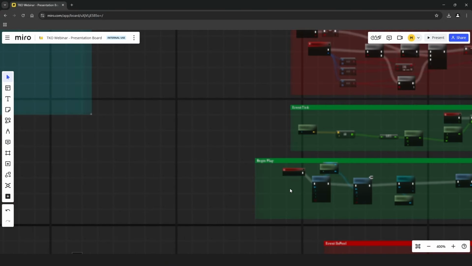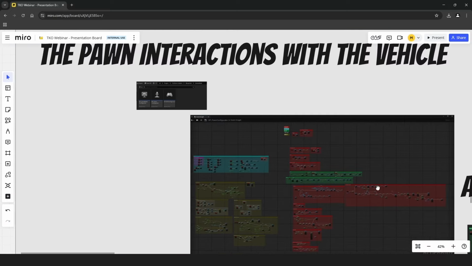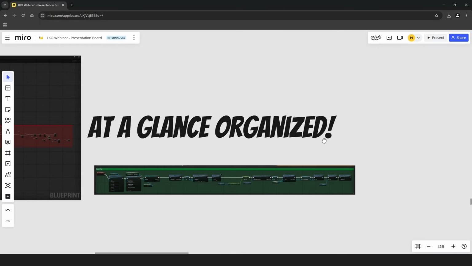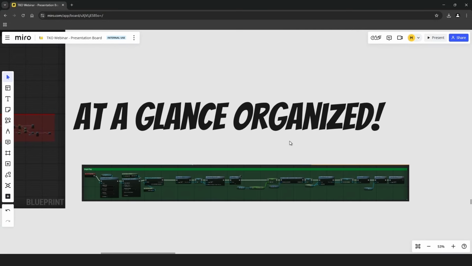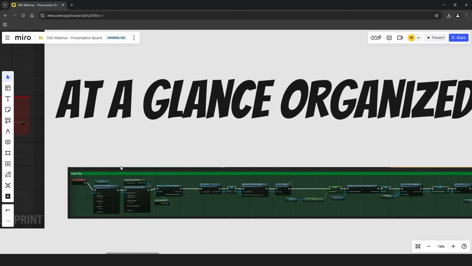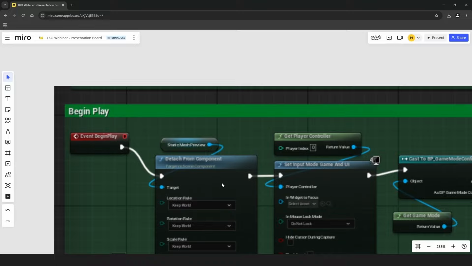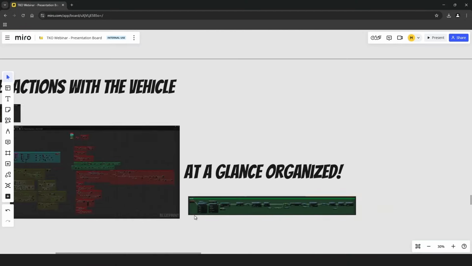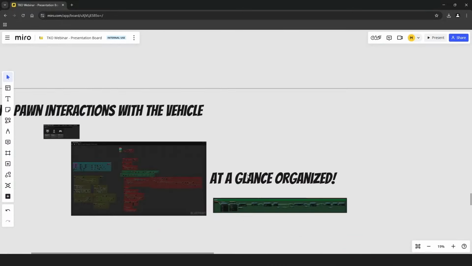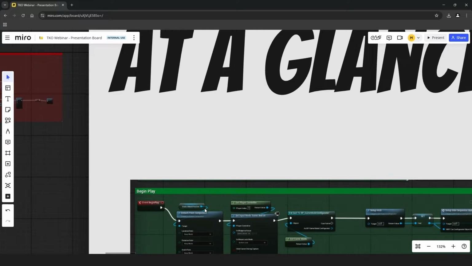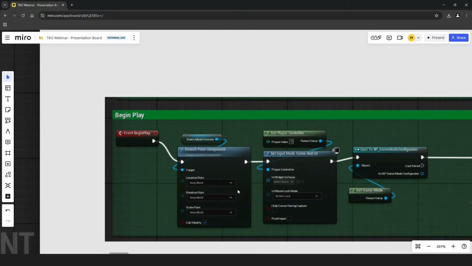And what's cool is because I told you that, this is begin play down here. So the main thing I want to drive is that everything you can do to make things organized at a glance makes it easier to figure out what you're trying to do. So if we look at the begin play, for example, actually, did I break this down? Yeah, cool. This is the one. Okay. So basically, this is the pawn. The pawn is doing a lot of heavy lift here, right?